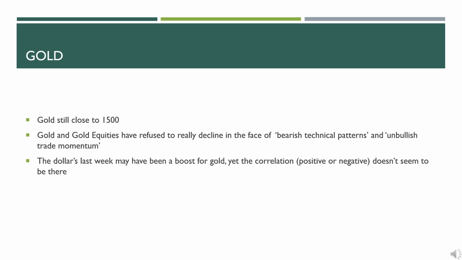Given the number of factors going on, I guess they're always present within gold. Gold still being basically at 1500 at the end of the week has to be pretty near a meme at this point. Whenever I talk about it, it's around 1500. Moves in the week, but then there's all sorts of chaos that just happens. There's been a bunch of bearish technical patterns, and one would have expected gold to be weaker on those. And I'll call it unbullish trade momentum, in that things seem to be not getting worse. So one would think gold could move off on that. But at the end of each week it seems to just be not going anywhere, even though I'm sure many of you, all of you, will see that it does seem to be moving rather a lot during the week.